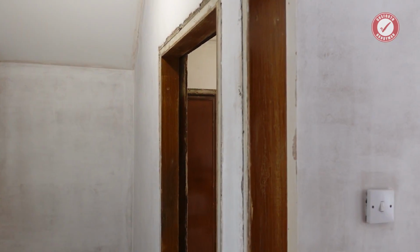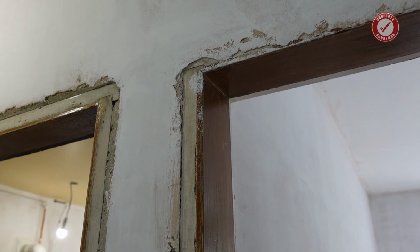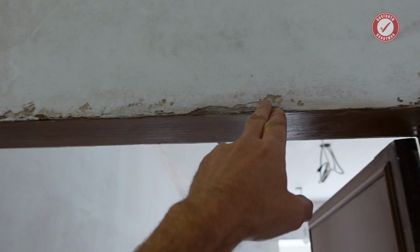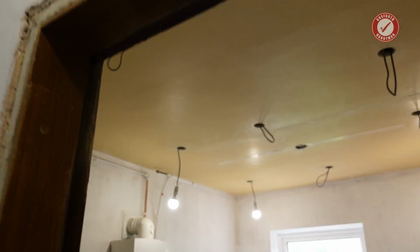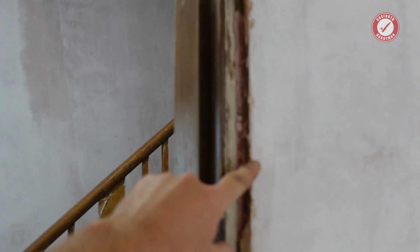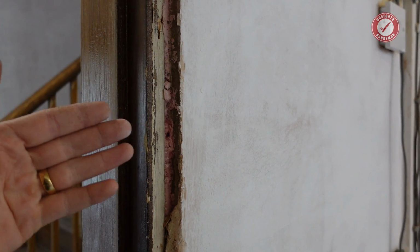You'll see what I mean when I get started with this, but the first thing that we need to do is to get a nice fixing for these trim pieces to go into, because every one's going to be a slightly different width depending on the thickness of the plaster. And if there's plaster, for example here, running over the top of the door frame, that's going to have to be nibbled away. Same for, if we look around here in the kitchen, it was like this before we've done anything. This has only got a very, very thin layer of skim on it. But you can see the plasterwork's nearly an inch away from the door frame.